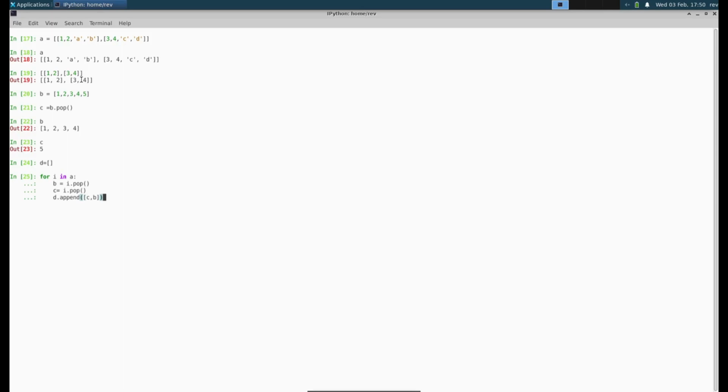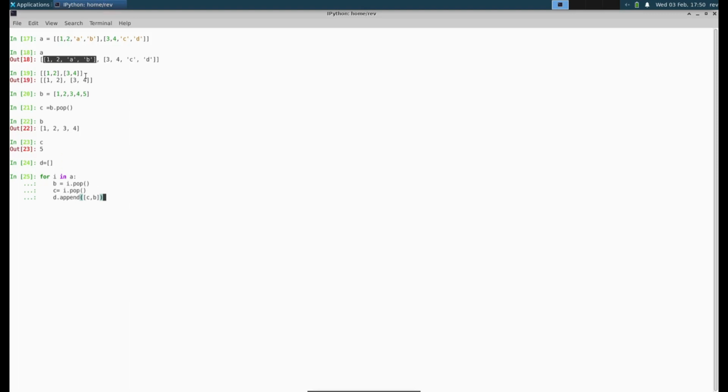So we're going to look through the code. We are going to first iterate through A, for I in A. The first time through is going to take the first element here, 1, 2, A and B, and we're going to pop the last item out.